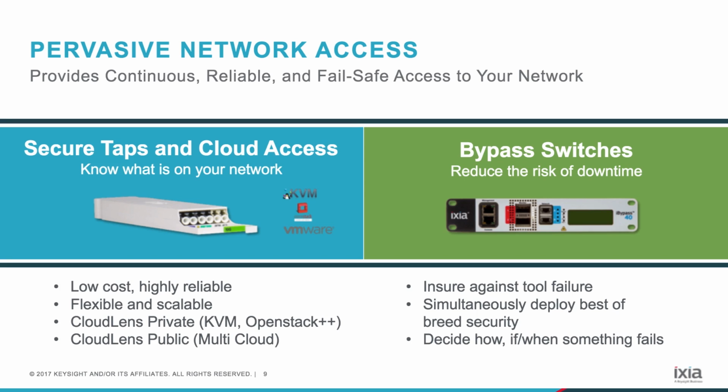Now, sometimes some admins will use span ports. However, the problem with span ports is that it's essentially a mirror port, and you really don't want to use that because it only really works when your bandwidth requirements are low. As soon as the bandwidth goes up, the switch cannot handle it, it's best effort, and will start dropping packets on your span ports. Well, you need more visibility when data traffic goes up, because that's when problems happen, and that's when you don't want to lose information, because the goal is to eliminate blind spots. So we highly recommend taps. These are passive devices. It's a bump in the wire.